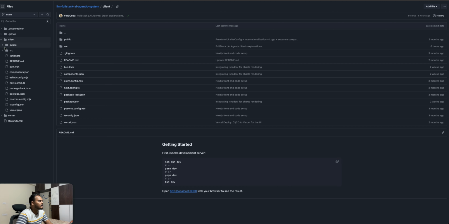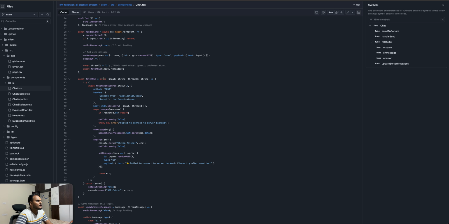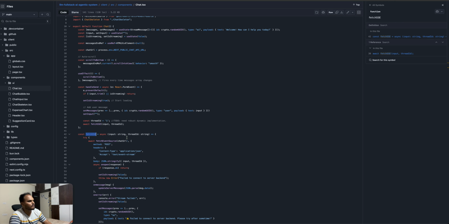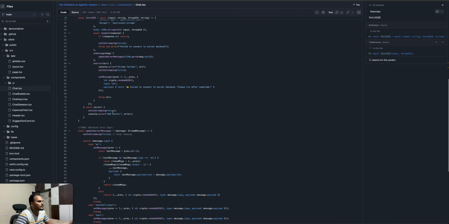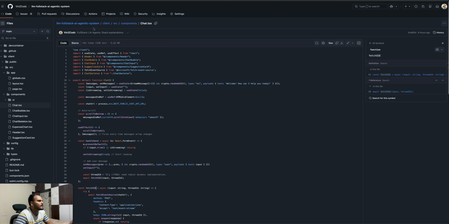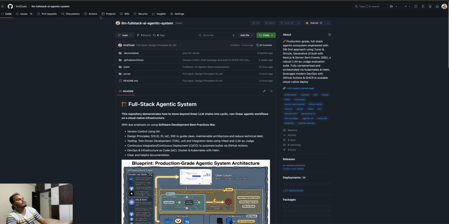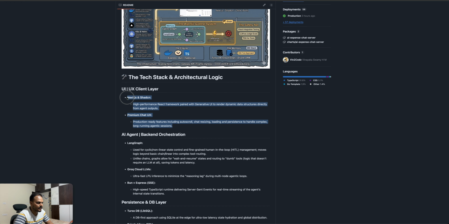At that time, it becomes important. One more thing I missed was having server sent events configured, and what libraries you need to make use of in order to consume a server sent event, right? If you get into charts, this is something which I have made use of, which is fetch server sent events. That is from Microsoft, which I told you before. So this is where the branching happens, the branching of updating the server message. This could be optimized, but the overall idea is simple: you make use of libraries as if the libraries are available out of the box. If not, you try to make your own.